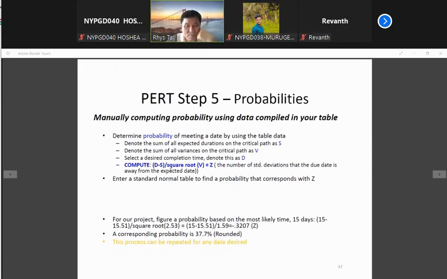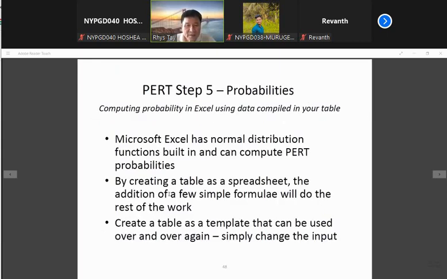So you can see, compute all these things. All these things, like standard deviation, are in the Excel formula that is inside there also. You can do all this calculation, right? No need for manual. Nowadays, we don't do it manually. Okay. Excel has a normal distribution function and computes the probability.